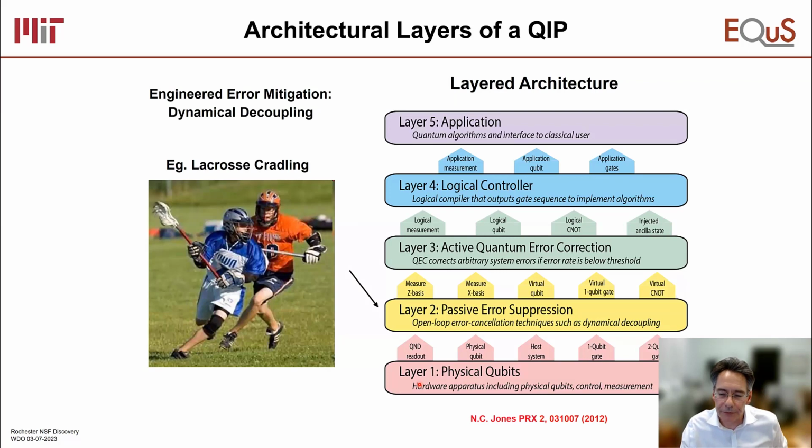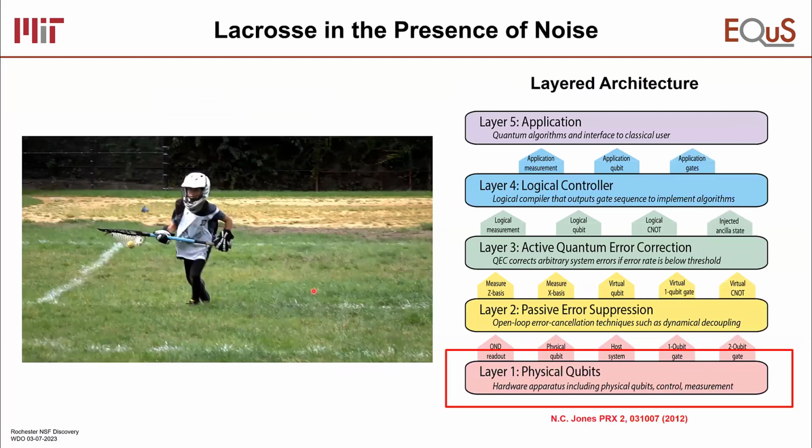So I like to think of layers 1, 2, and 3 in the context of lacrosse to give a physical intuition. If you're familiar with lacrosse, you have a stick with a basket at the end, and you want to hold a ball in that basket, run down the field, and throw it in your opponent's goal without losing the ball. Okay. So physical qubits are noisy, their environment is noisy, and their control is noisy. And this is represented by this person here who wasn't very happy to give this demonstration because this is not how you play lacrosse, but it's analogous to physical qubits.